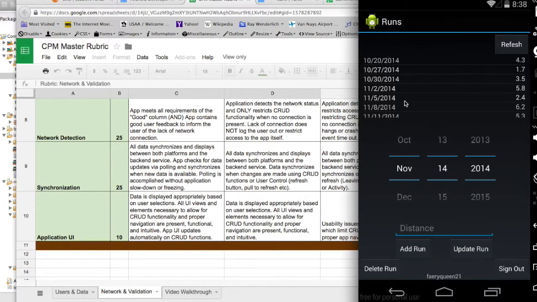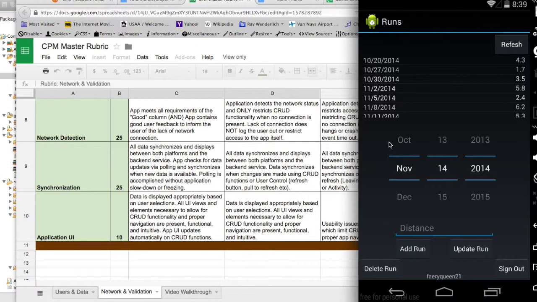So if anything is added or deleted, it's going to catch that in the refresh. However, if data is updated, so if I change this date or if I change this run number, distance, whatever, it's not going to catch that. It will catch it if you hit refresh. It will go ahead and refresh any updated data. It just won't automatically catch it within the 20 seconds.